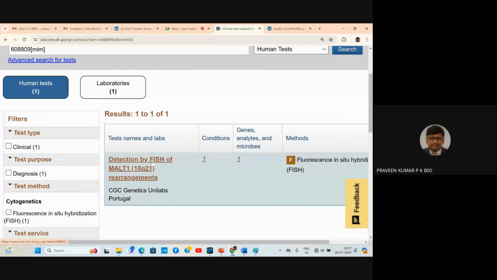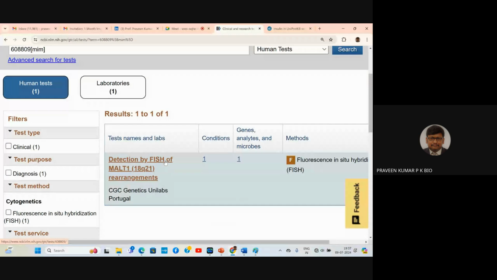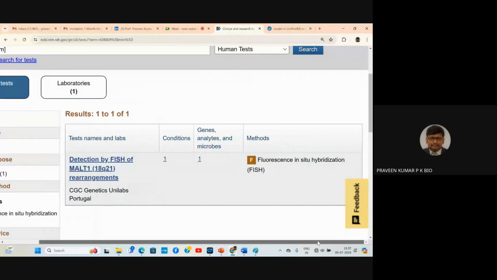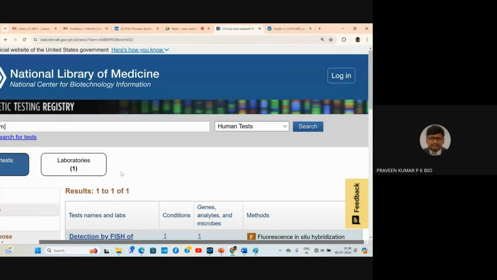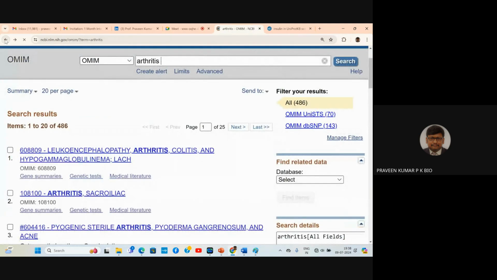The major genetic test we use is fluorescent in situ hybridization, which is generally used for karyotyping of chromosomes. But it's an expensive technique. Using this, the type of arthritis, colitis, can be characterized.